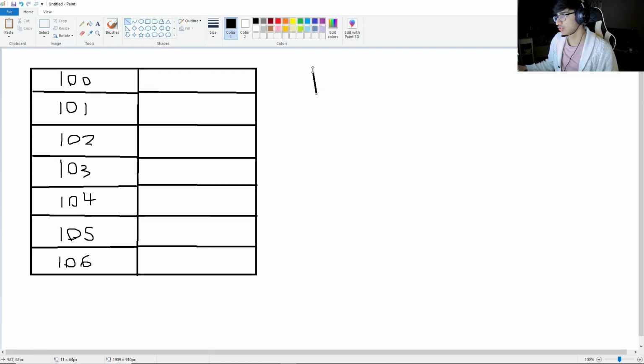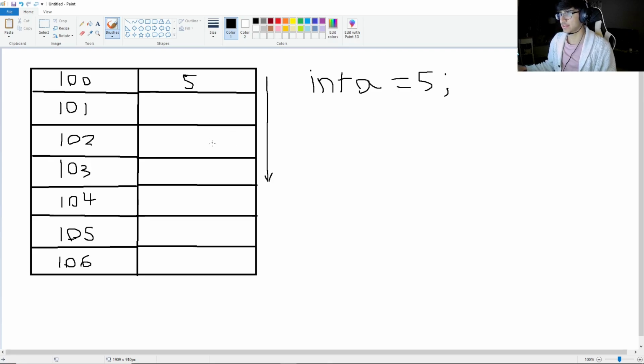Let's say I create an integer. What happens is somewhere in memory it actually stores this 5 here, and it allocates 4 bytes of memory for it. So I'll allocate memory from 100 to 103, 4 bytes of memory for the integer, and that's because integers can be quite large. If we have a large integer, then it will allocate more bytes for it, and a long integer will allocate more than just 4 bytes.